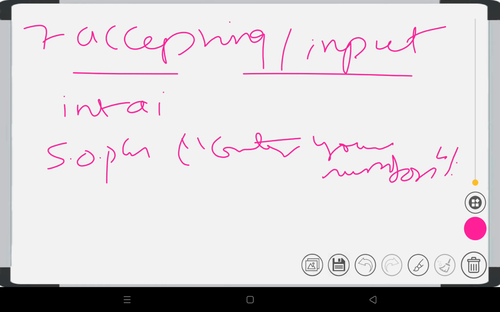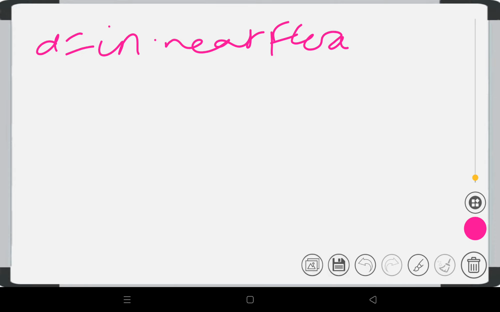So it will be coming as a equal to in dot next int. This is called initialization, meaning input, or receiving, or accepting values, or declaring a data type and accepting the value. So we are accepting like this: a equal to in dot next int if it is an integer. If it is float, we will write in dot next float. F should be in capital letter, the data type must be in capital letter. If it is a double, we will write in dot next double.